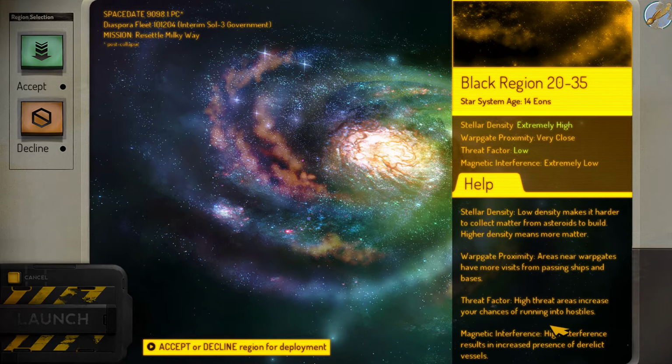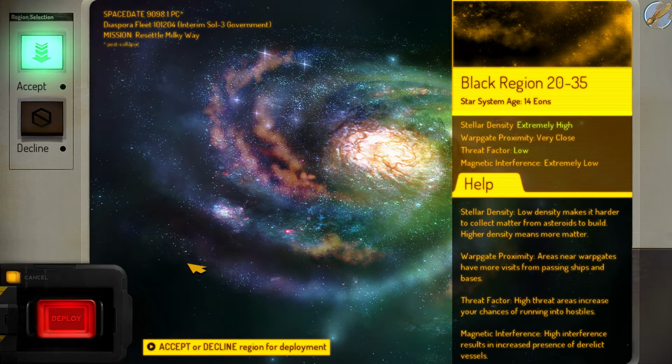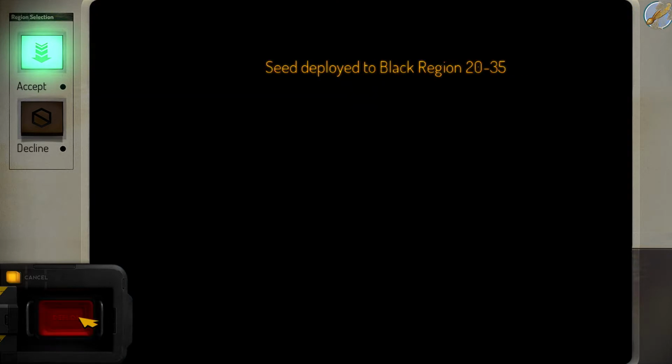And magnetic interference: high interference results in increased presence of derelict vessels. So this game has procedural generation going on, and it will dump in randomly procedurally generated derelict buildings. So without further ado, we hit deploy and we'll go there. You've got extremely high stellar density, which is great for starting off with learning the game, because there's a lot to mine straight off the bat. So let's deploy.